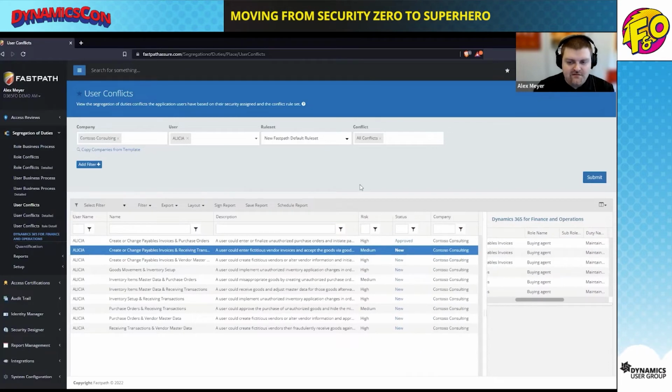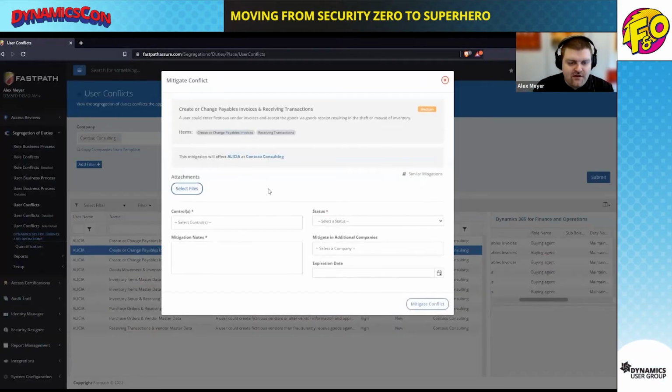Now, when we come to this report, we're able to make a business decision on how we want to address this. Do we want to go in and change security on the user? Do we want to change the actual security the user's assigned? Or do we want to go in and say, we know the user has this access, but we want to provide a mitigating control around this because the user needs this for the day-to-day operations? And this is where you can go into the grid itself here and actually provide a mitigating control for this particular user based on a control library that you have.